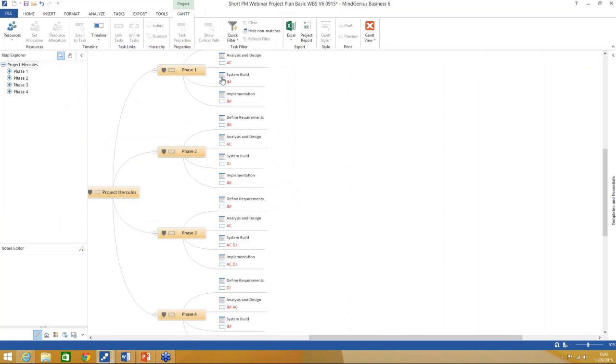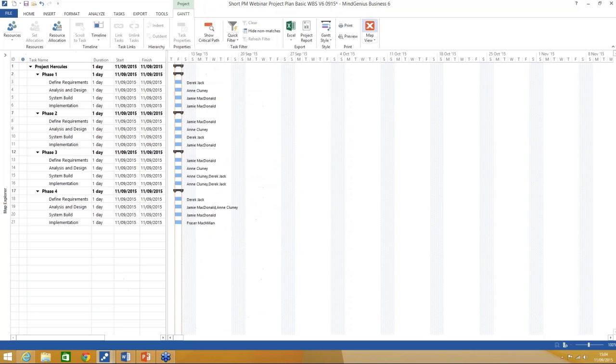You will notice that the map now contains and displays project task properties on each branch, providing crucial task information, task data such as start date, duration, end date, status, and progress. A quick point of note here is that if you realign any of the map structure or make any additions or changes, these changes will be reflected back on the Gantt view. The two views are totally synchronized, ideal for project amendments and project change requests.